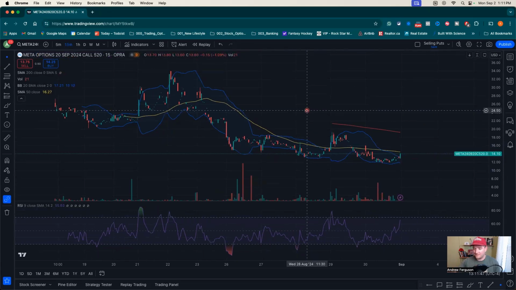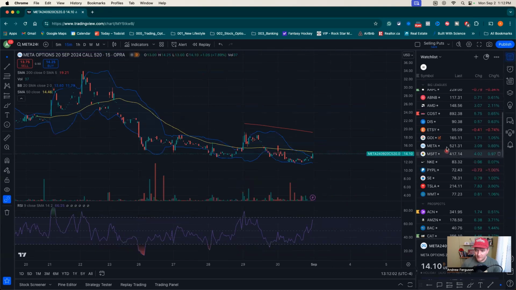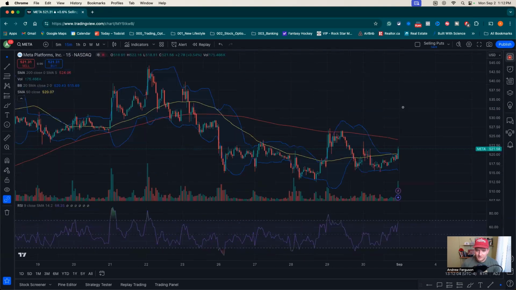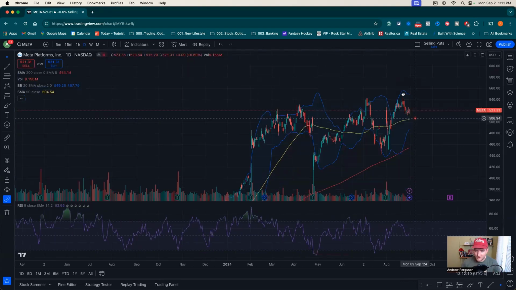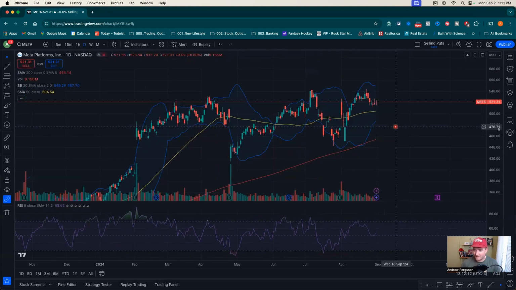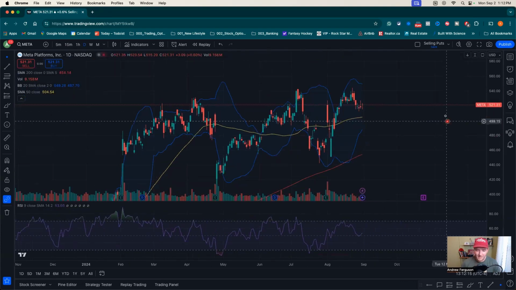Is this a positive thing? Honestly, I don't use this myself when I'm doing my options trading. I don't really see the need to chart the price of the option contract. I would chart the price of the underlying stock. So Meta itself, by clicking up here in your watch list and going to the Meta chart, I wouldn't look at the option contract value. I would much rather look at the stock value and chart the stock to see where my stop losses, maybe take profit areas, that kind of thing.